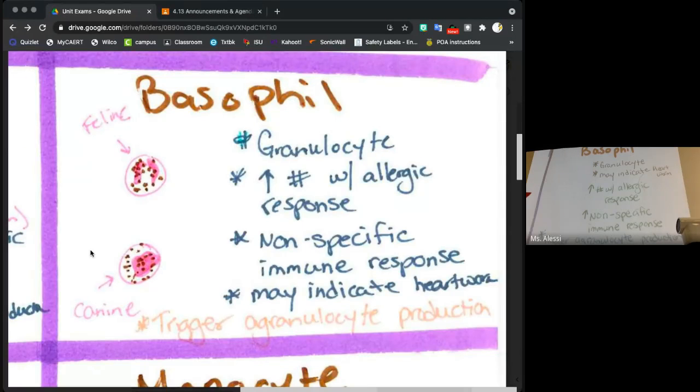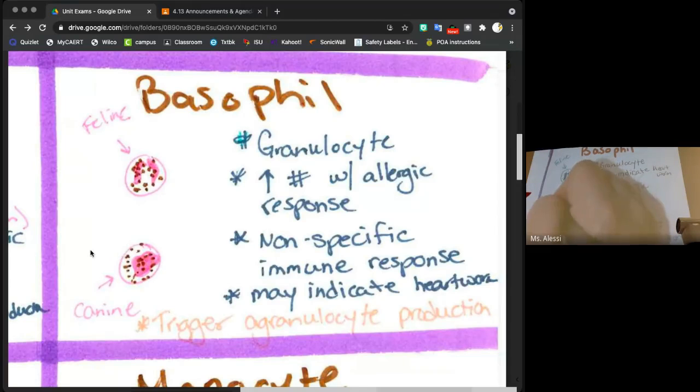Okay. All right, so I'm going to draw the feline on top. Again, not quite a great circle, so it's okay. With the feline, it looks like they have two nuclei because that nucleus is just split a little bit in the center. It's still just one, but how it visualizes is very thin to the sides. Okay. Boom. I'm still granulated, so I'm going to draw my granules. Okay. And this is a feline.